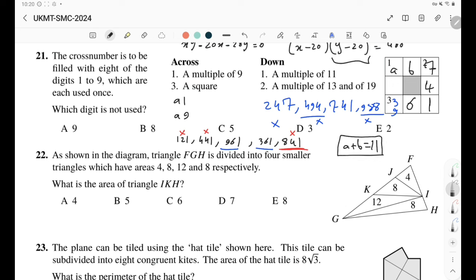So now actually if we try our luck here, we have 2 possibilities, 3 and 9. If we just imagine that we have a 3 here, it might work or not. We're going to try 9 later if it did not work. If we have 3 here, then if you think about a plus b is 11, how many possibilities are there?